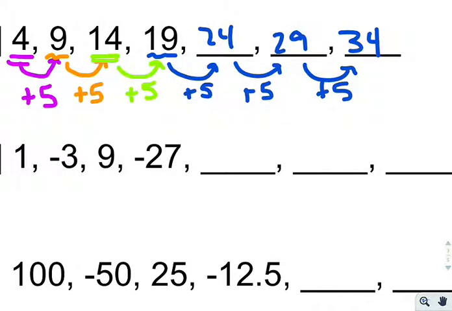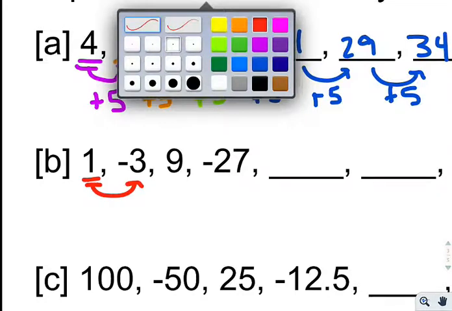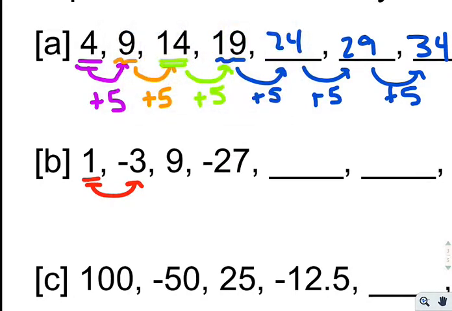Again, same thing. If I'm at 1 right now, what can I do to 1 to get to negative 3? And again, my first instinct might be wrong, which isn't a big deal. I just go back and evaluate. So 1 down to negative 3, I know I can accomplish by a negative 4. Let's see if that works again. Negative 3 to 9, well, that's actually going to be a plus 12. That's no good. I don't want to try to guess addition and subtraction of different numbers, especially if you look at the next one, it's not going to be negative 4 again. It's going to be like negative 38. So I don't think addition and subtraction in this case is going to work.